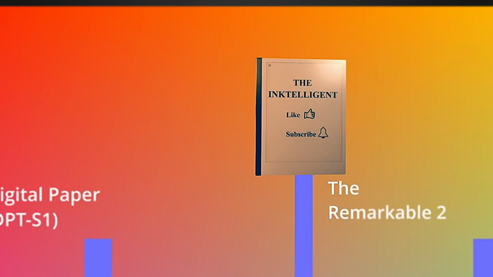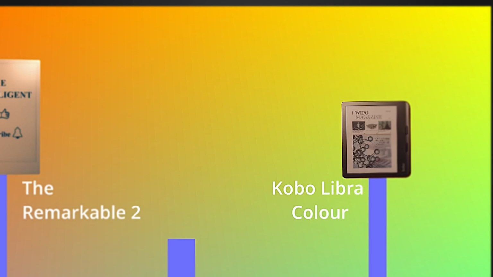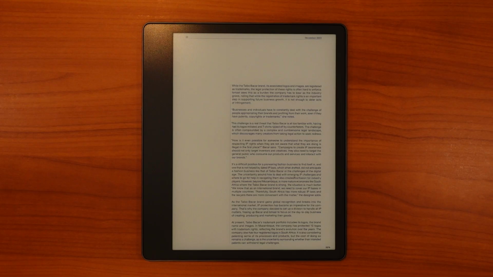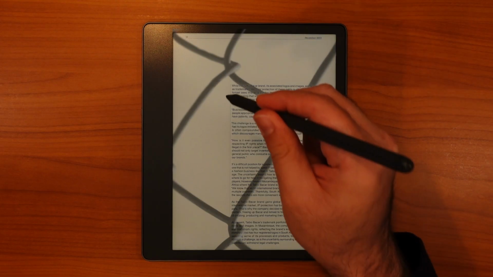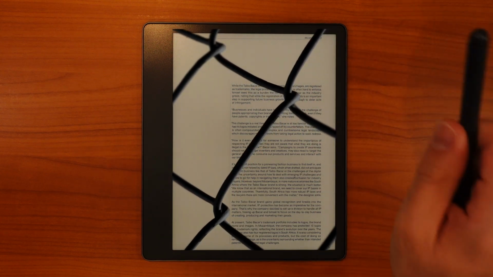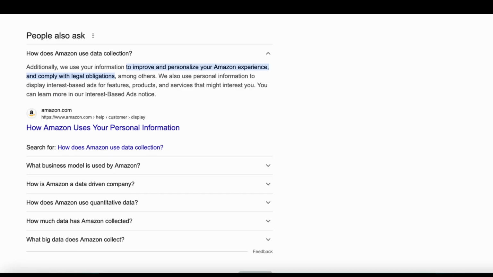So the suspicious side of me would note that when there is at least a decade's worth of e-ink devices from other companies that definitively prove that Amazon's document dance on the Scribe is completely unnecessary to import, annotate, and export PDF documents, why would Amazon, in what seems to me like a very deliberate action, choose such a clunky import, annotation, and export experience?